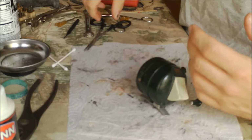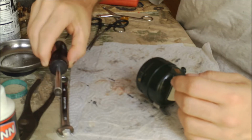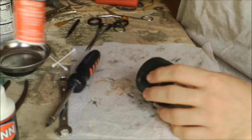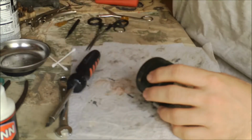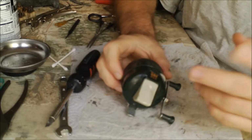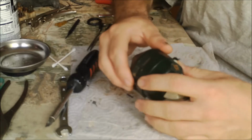First, I'll show you the tools that you may need for this. You may need a size 10 wrench and a flathead screwdriver, and that's basically all you need for this job. Some bearing grease, some oil, and maybe some WD-40 or some kind of reel cleanser oil to break up the cruddy, clogged up grease on the gears, and maybe a toothbrush and a wire brush for the bathing process.